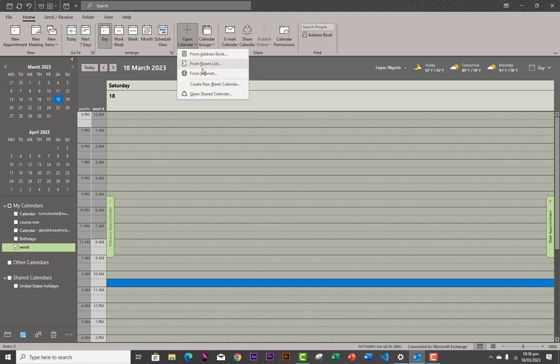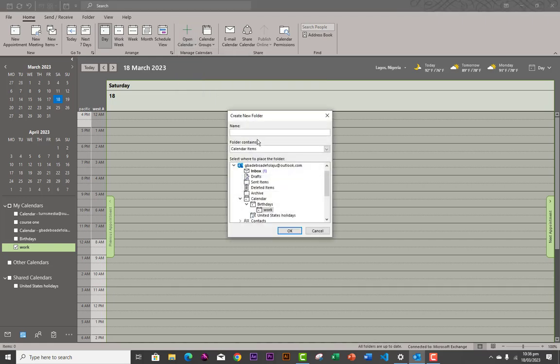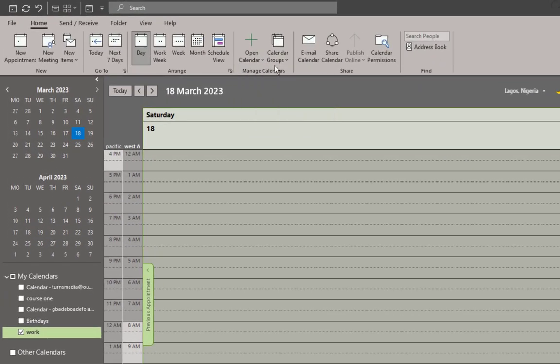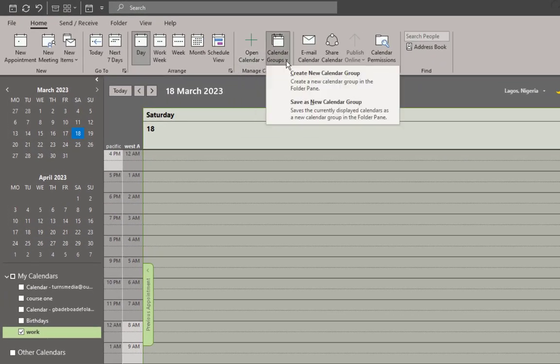Okay, so you can also create a new blank calendar from here. We click on this, just like we created the work calendar, you can create a blank calendar from Open Calendar as well. Then you have Group calendar. Basically these two will allow you to manage your calendars. Group calendar creates a new calendar group in the folder pane.